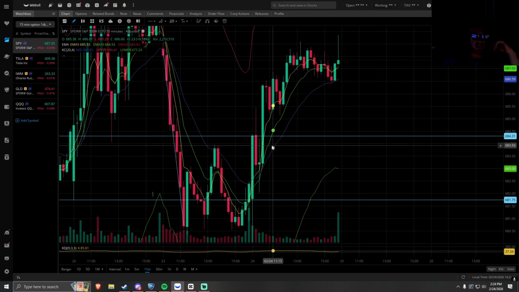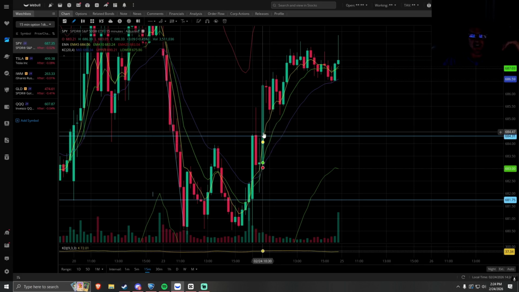As a retest. Now, as this is printing, it's going to be kind of clear if it's going to hit the EMA 5, especially a tall candle like this with a significant amount of volume, right? It's a big candle. So we would know that this is going to retest the EMA 5. I knew it was going to, so I ended up getting into my calls right here. And these are 0 DTE calls, by the way, 0 days till expiration, so they're very vulnerable. A little price movement can go a long way.